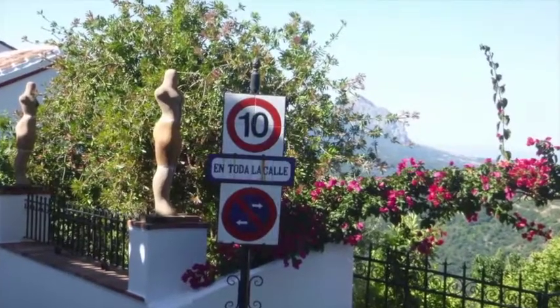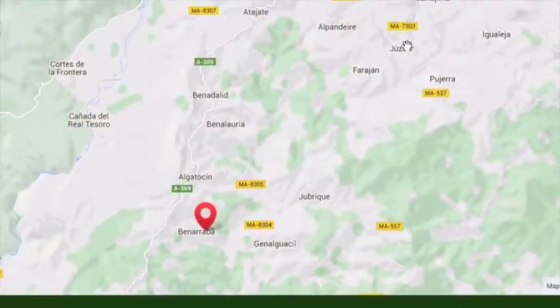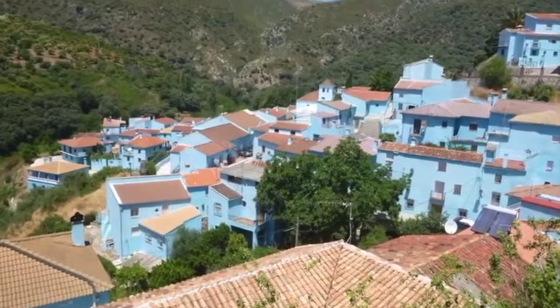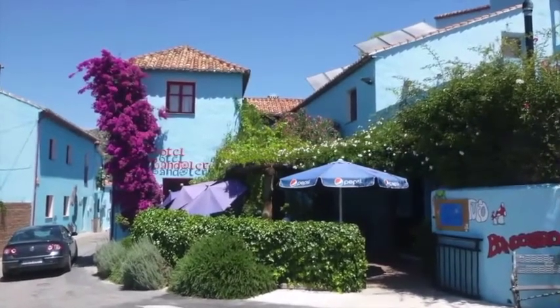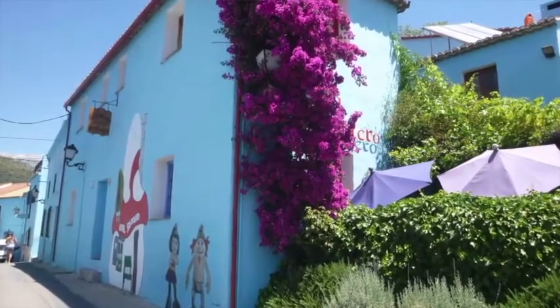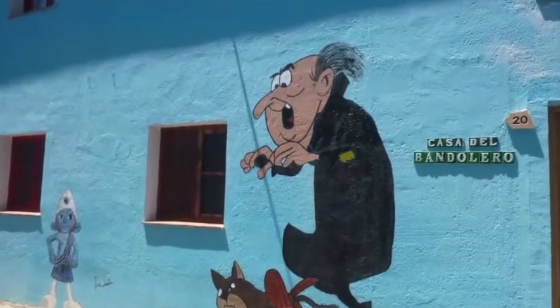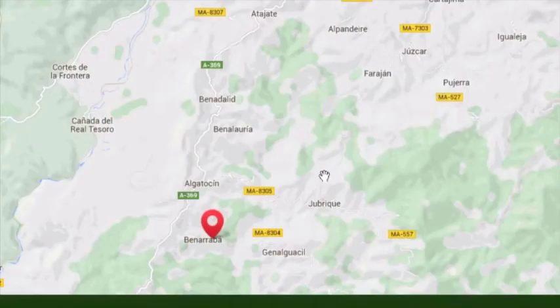I was also told about a place called Huska — at least I think that's how you pronounce it. Apparently they filmed the Smurf movie there and painted the entire town — every single house — Smurf blue. I just couldn't imagine what that was going to look like, so I thought I'm going to have to investigate this out of sheer curiosity. Either that or the inner five-year-old was saying 'Smurf village, got to go see that!' Anyway, if you are going to check it out, it's a great place to take the kids.